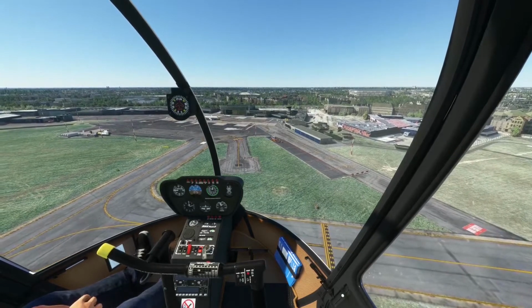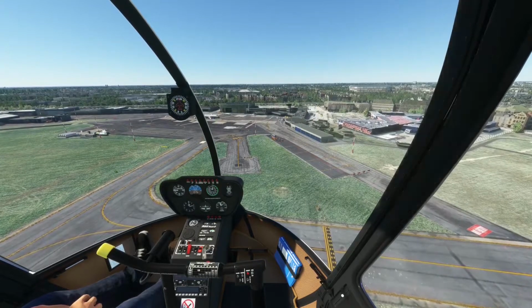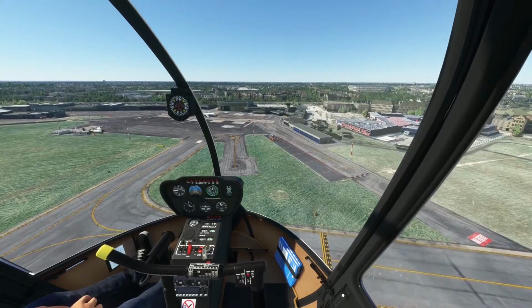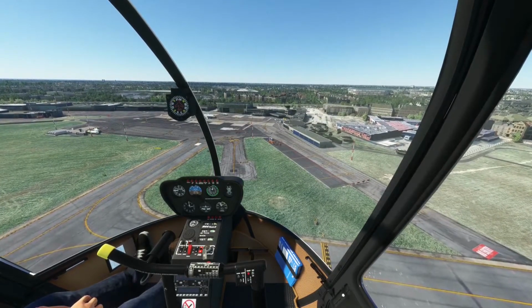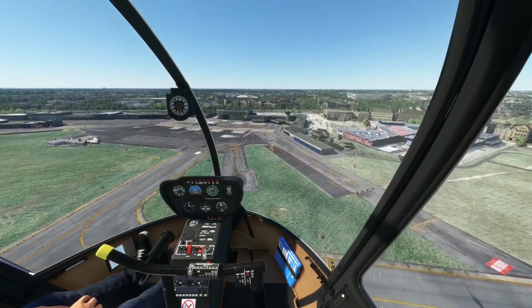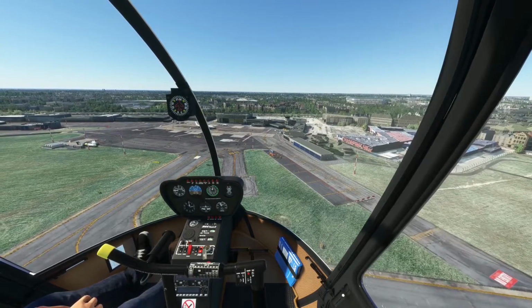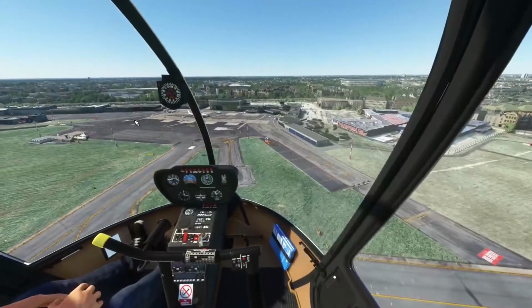Again, I don't know the exact numbers for landing a helicopter, especially not the R44. So if you want to know that, you probably should look up some other videos of professional pilots. But that's just what I went with, a stable descent rate between 0 and 500 feet per minute. And yeah, as you can see, we're now nicely hovering above the airfield here.